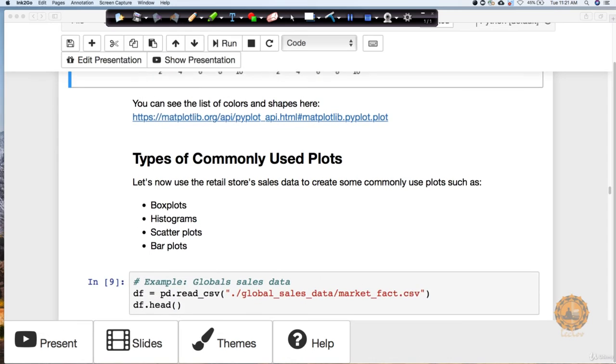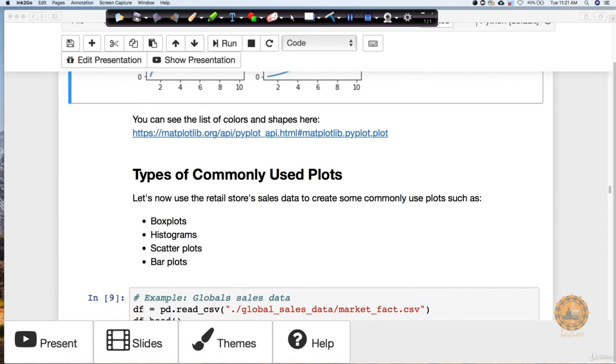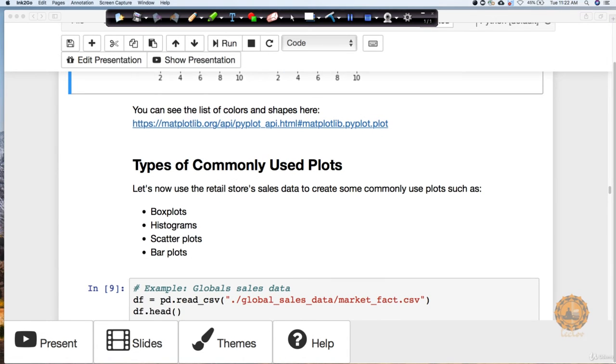I would suggest you to stop here and go back if you were not able to do this. Create a graph for me with maybe 3 by 4, which has 3 rows and 4 columns. And you can put whatever kind of graph you want. This is a homework exercise for all of you. Please try this. I would strongly recommend you to please hold on here. Do not move ahead. Please create a graph with 3 cross 4, 3 rows and 4 columns. Put whatever values you want inside it, and then create a nice graph, and this will give you very good insight into how these graphs are being created together.